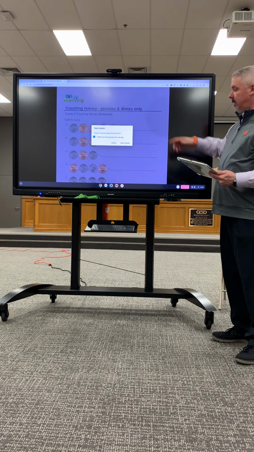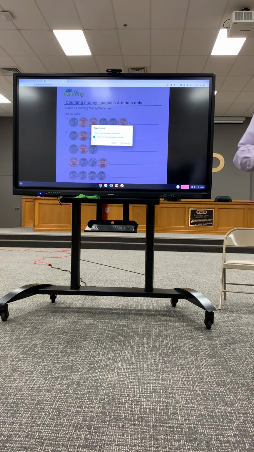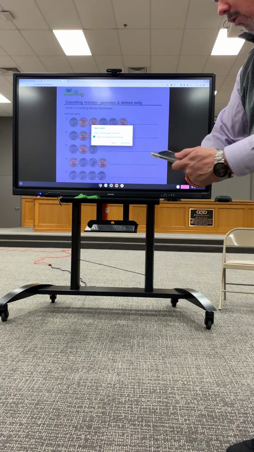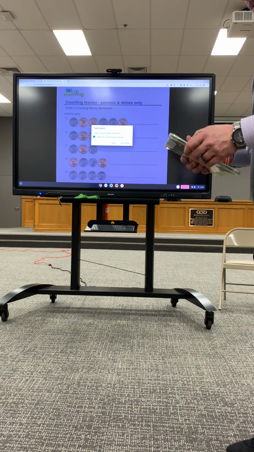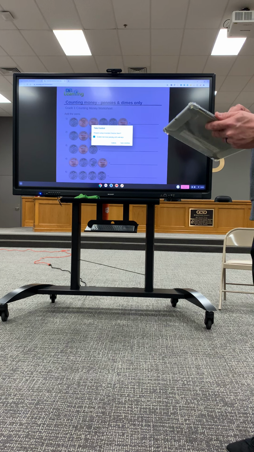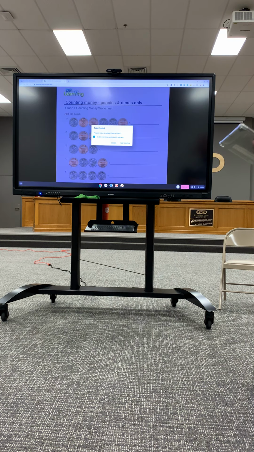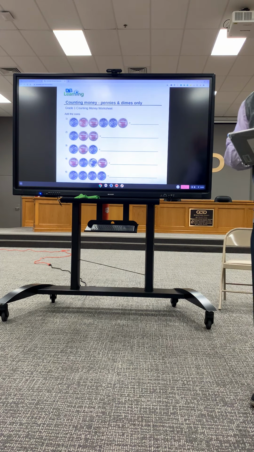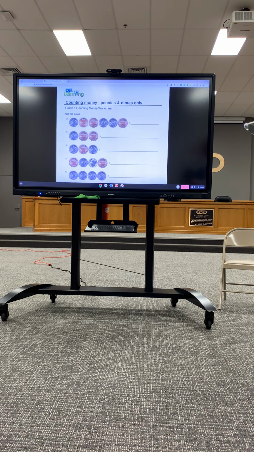So now at this point, I can walk around. I have my annotating tools up here, much like we've seen before. So I'm just going to take my black marker here and say, okay, the first one is 33 cents.